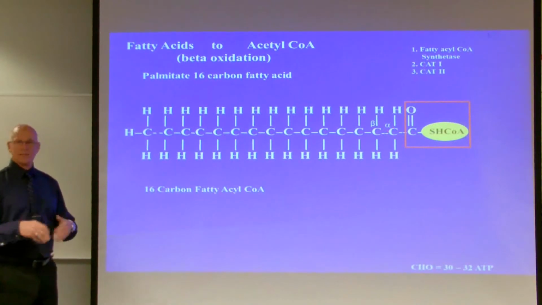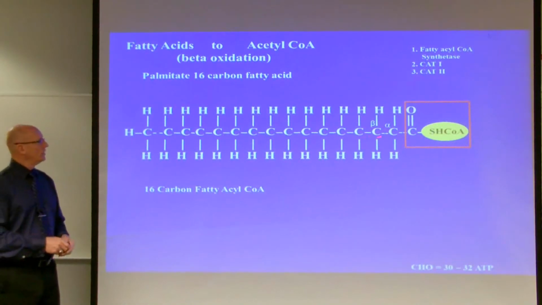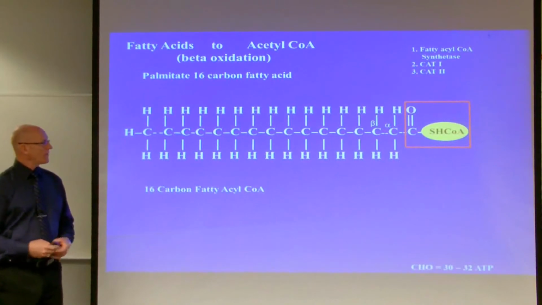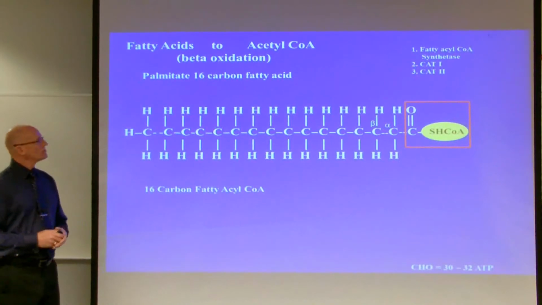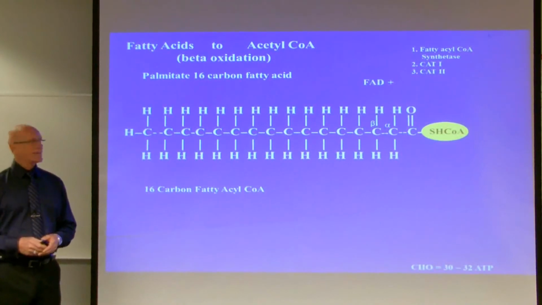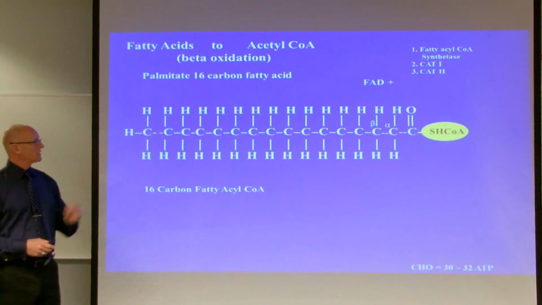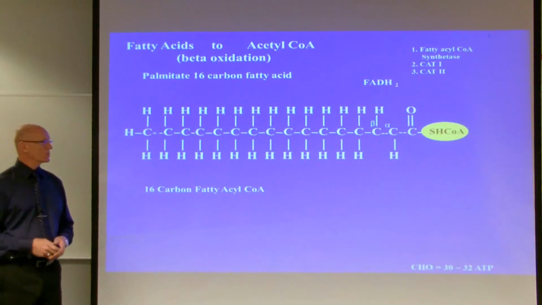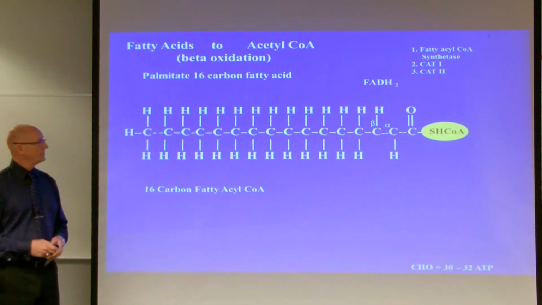Now what we're going to do eventually, in the long run, the end result here is we're going to break this bond, this beta oxidation. We're going to oxidize this bond, creating this 2-carbon acetyl-CoA. So let's follow how we do that. First, we're going to use flavin adenine dinucleotide in its oxidized form, and it will be reduced as we take a hydrogen and electrons off of the beta carbon, and then it will be reduced even further as we take another hydrogen off the alpha carbon.